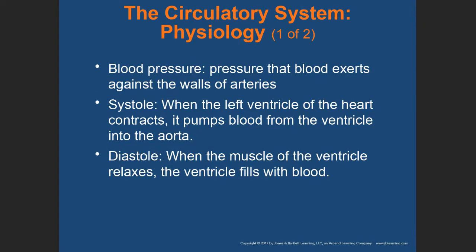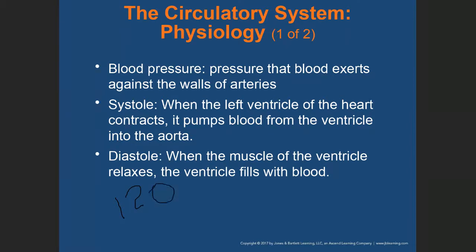All right, now blood pressure. The blood pressure is the pressure that the blood exerts against the walls of the arteries, right? So when the ventricle contracts, there's a pressure that is generated when the blood leaves the ventricle and is traveling in the aorta. There's a pressure that the blood moves against. The pressure that is created when the ventricle contracts is referred to as systole or systolic pressure. And pressure is written as a fraction.